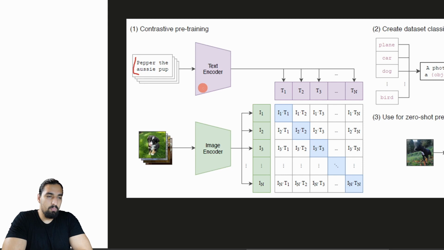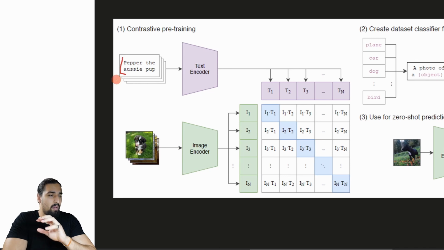Okay, having said that, let me briefly recap how CLIP works. How you train CLIP is the following. You have a batch of images, you have a batch of corresponding captions, and you encode those into these representations here. What you do then is apply cosine similarity between all of the pairs, and you want to maximize the corresponding image and caption. So I1 corresponds to T1. That's why we want to maximize this particular term, but we want to minimize all of the other ones. The same goes for the other elements on this main diagonal. Again, you want to maximize those, and you want to minimize all of the other ones.